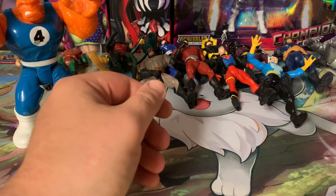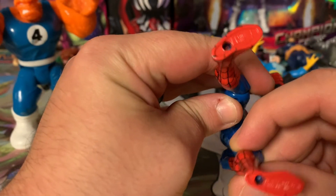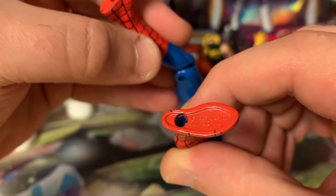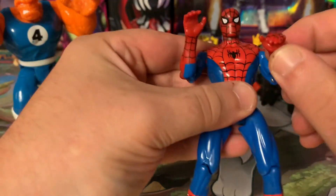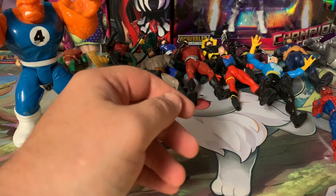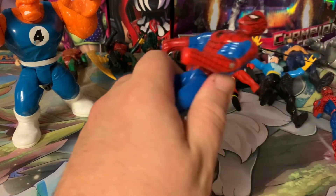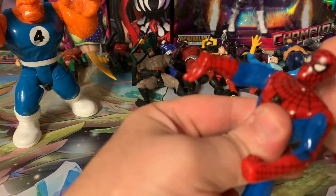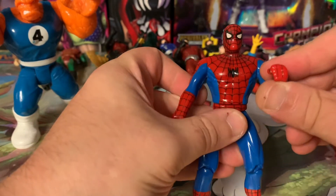Probably the big scores are definitely all the original Spider-Man stuff. Here we have an original Spider-Man Animated Series figure — original Toy Biz. It doesn't even have the little hand movements for webbing; it has just the normal C grips. I also have another one where unfortunately the web action mechanism is broken off. What you would do is pull it fully in and it would shoot out, but the little web is broken. Still cool nonetheless — original Spider-Man.